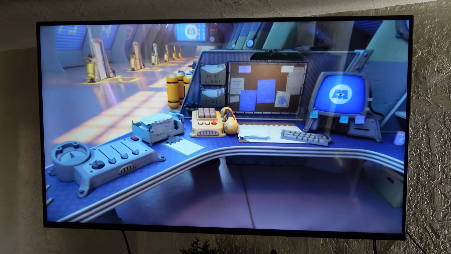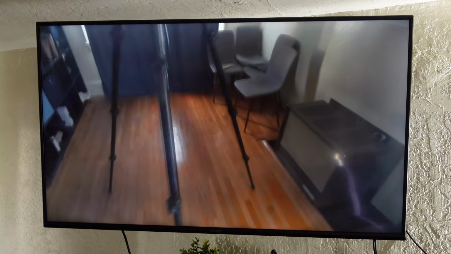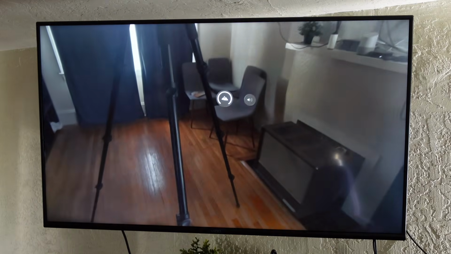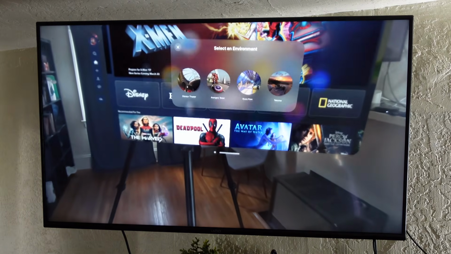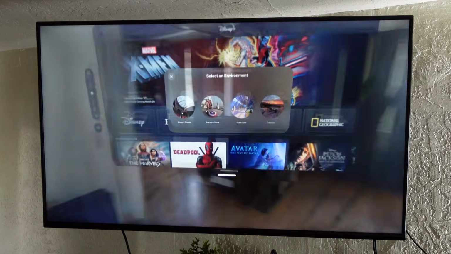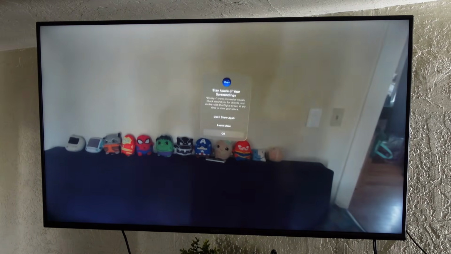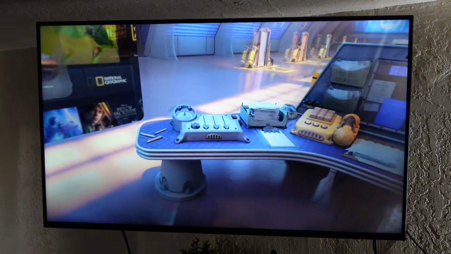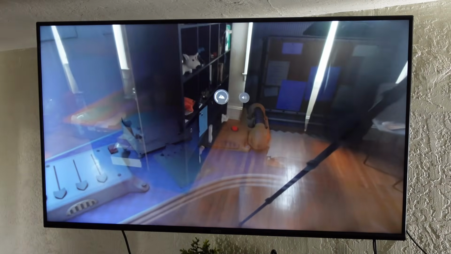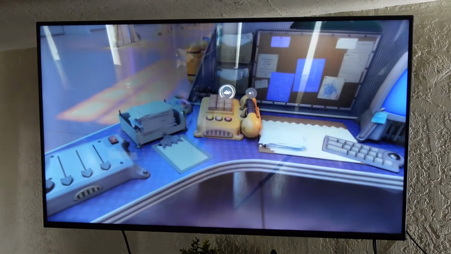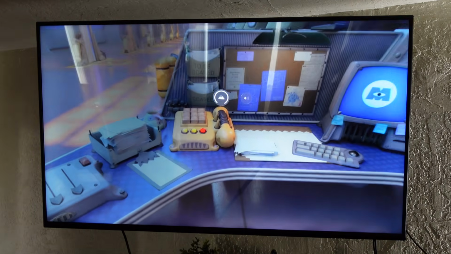I'm gonna go ahead and double tap to see my surroundings so I can walk over there and not run into the tripod. And then I'm gonna go ahead and enter my surroundings one more time, Disney Plus. We'll tap on the app one more time and enter the Scare Floor. Let's bring it back over. We'll tap on Scare Floor and hit OK, and now it will bring it right back. So I can see over here, I can come closer to it, I can immerse myself completely. And I can see this desk up really close, and it looks stunning.